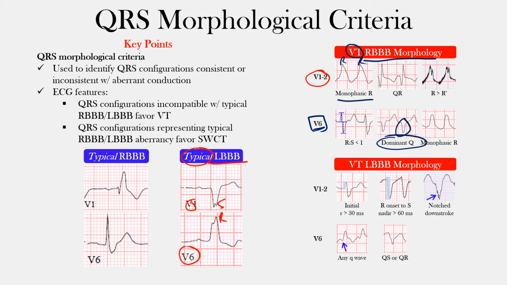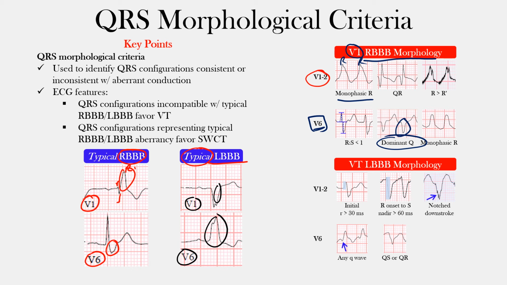So you have that typical right bundle branch block pattern, where you see that RS, R prime complex in lead V1. It's that terminal late deflection that makes up the slow cell-to-cell depolarization as it heads more rightward and anteriorly. In lead V6, you have these slurred S waves that you're seeing there. And then we talked about left bundle branch block, where we see in lead V1 these monophasic S waves or almost QS complexes with that slow terminal deflection down here in V1, as well as in lead V6, these almost monophasic broad R waves that are occurring here.